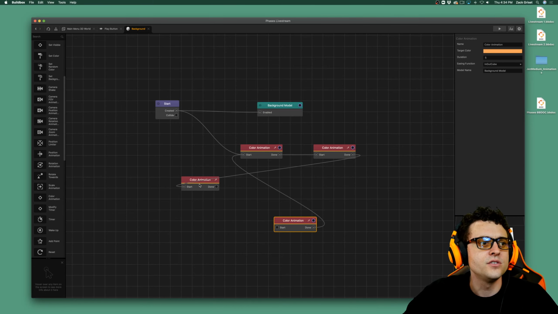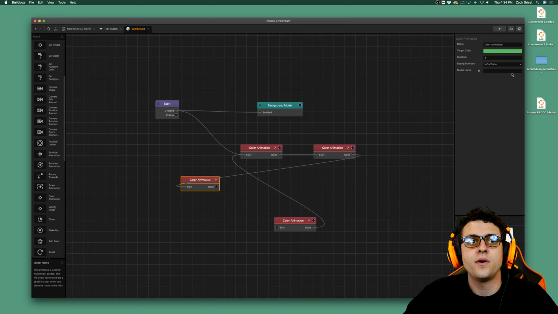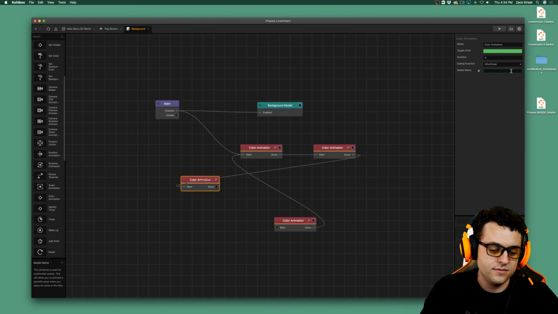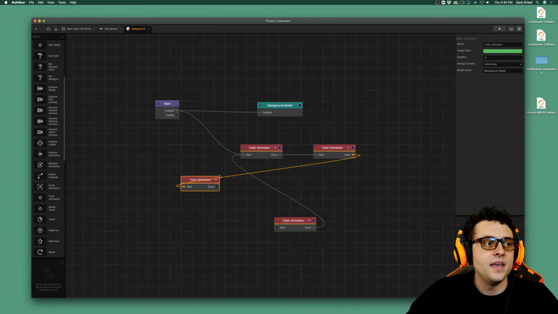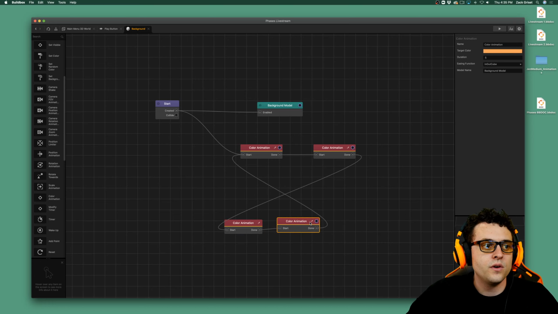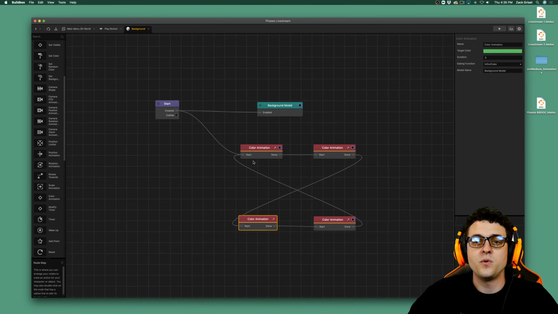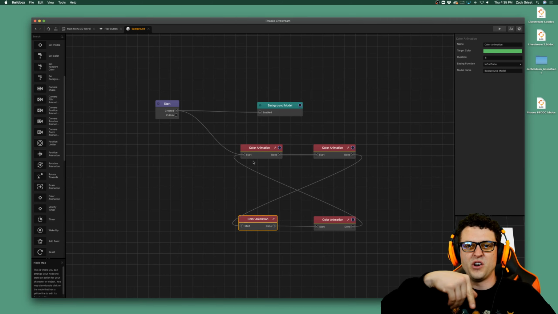So I'm going to write background model. And I misspelled it. Background model. Perfect. Then you go into start, and it's going to go into this one, and once it's done, it's going to loop back to this one, and it's just going to keep going forever and ever.